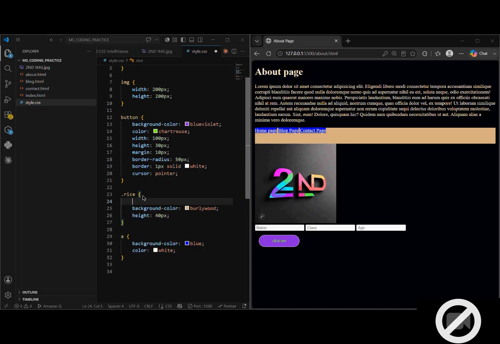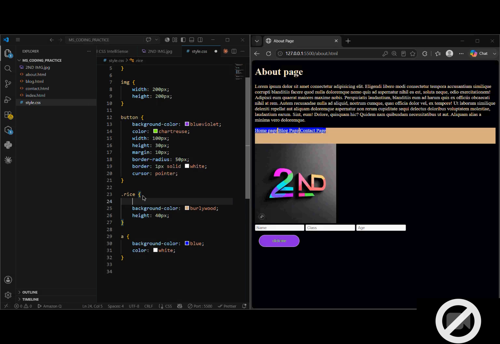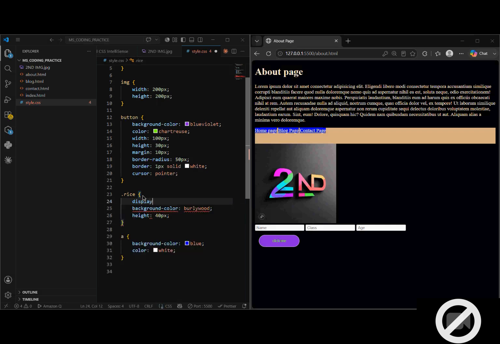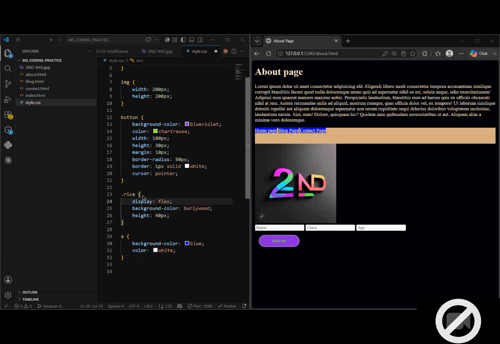We have two forms of CSS box arrangement, the way we can arrange a box on its own: the grid method and the flexbox method. Let's teach you the flexbox method. We're going to dive more into it in the next class, but just to give you a brief. I'll say display flex.